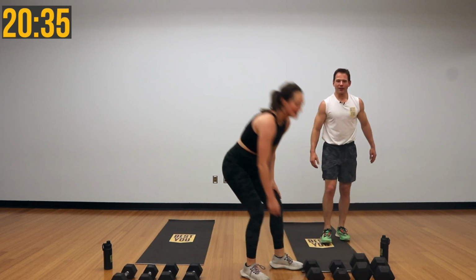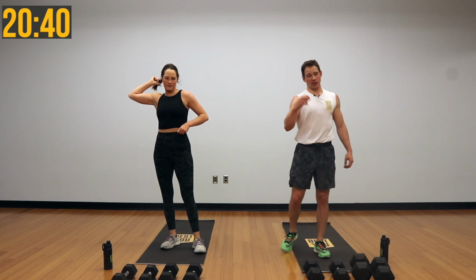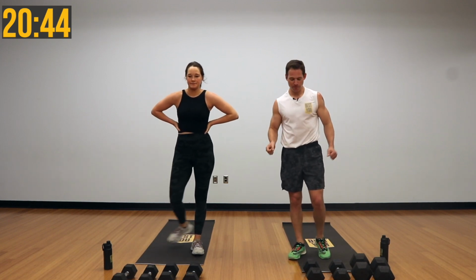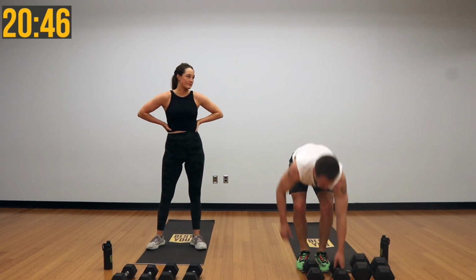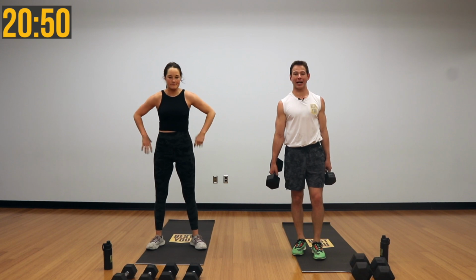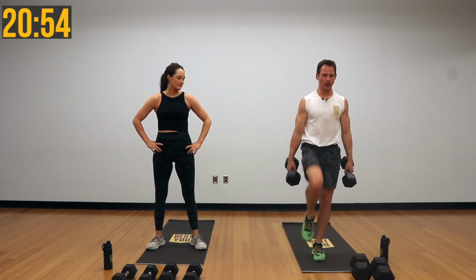Thank you, ma'am. All right. This last block is gonna be 3 rounds. Like I said, it's gonna be unilateral work. We're gonna hit one side of the body at a time, one leg at a time. You're gonna start with dumbbell curtsy lunge to knee drive. So the exercise that we did during warm-ups, but now with some weights.